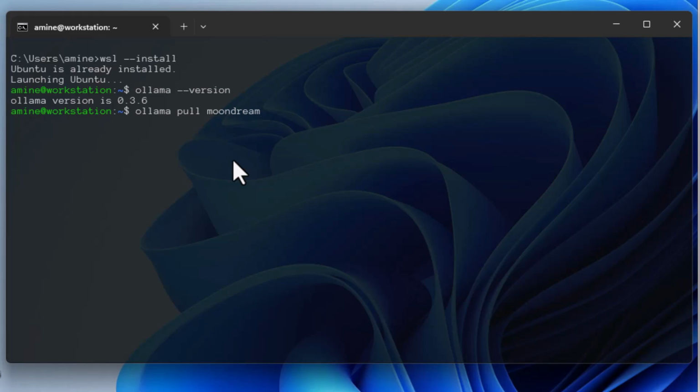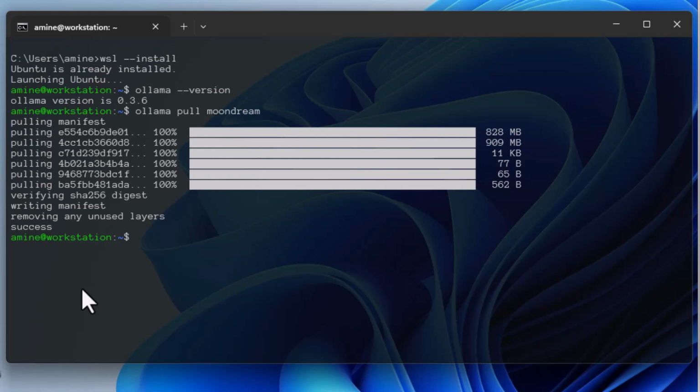You can just download whatever language model you want, for example Llama 3 or Gemma 2 or something like that. Let's execute this command and see what we get. It will pull the model from the repository. This command fetches the model from the repository and makes it available locally, okay?